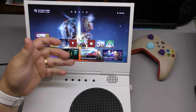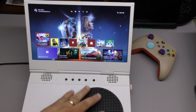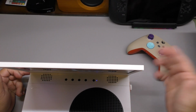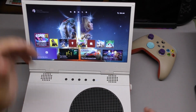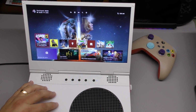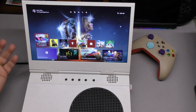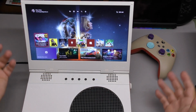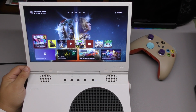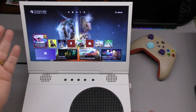And also, if they try to add a 4K screen or 1440p to this console, most likely it's also going to require an external power for the screen. That's true because I have other screens, different sizes, 14 and 15 inch, for the Xbox Series S, and they do require another power source, and you'll have cables all around for the screen and for the console, and that's something that they didn't want to have. They wanted to have the cleanest setup possible, and I think it's a good deal.